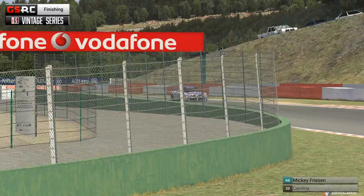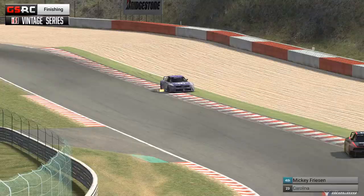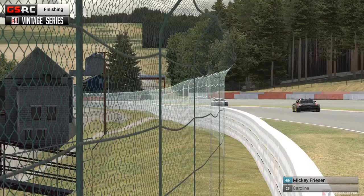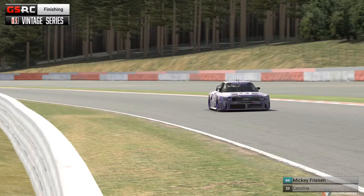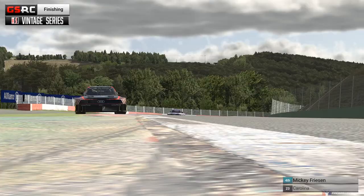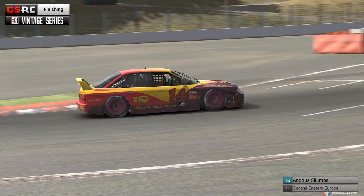The top four in the GTOs all stay together and get to see one more lap. So Lumber's good. Looks like he's going to be driving ahead with this. However, Mickey Friesen is trying to catch up to the back of Lundberg. Don't think it's going to happen. I think it will stay Salumba, then Lundberg and Friesen in the top four. Yeah, 1.5 seconds is the gap currently. A bit of a stretch. You can see he wants it. He'll be sticking with him throughout the entirety all the way to the very end. But I think he knows that barring any error, it is going to be the likes of Nils Kor or Lundberg ahead of him.